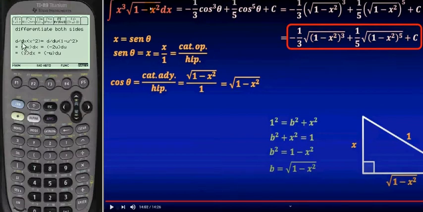And then we take the derivative of both sides. D dx of x squared equals d du of 1 minus u squared. And that equals 2x dx and minus 2u du. The 2's cancel, so we have x dx equals minus u du. So x dx, remember that's what we separated in the first problem, had x dx on the right here. Well, now we've solved that, so now that's changed to U-substitution.